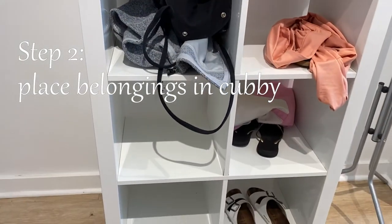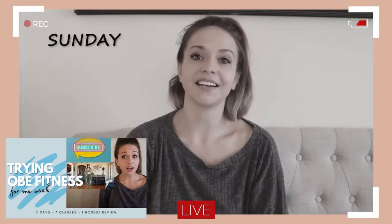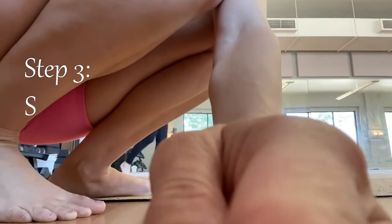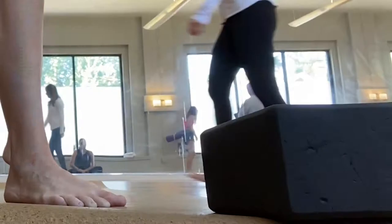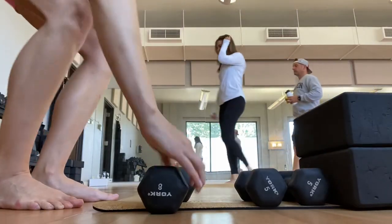Have you done a YogaSculpt class before? I've done the at-home one from Obey Fitness. I decided to try YogaSculpt because I'd never taken one — I love yoga, I've tried sculpt, so why not try them together? The instructor let us know we'd need two blocks, a set of weights for biceps and triceps, and one heavy dumbbell — everything was to our right.